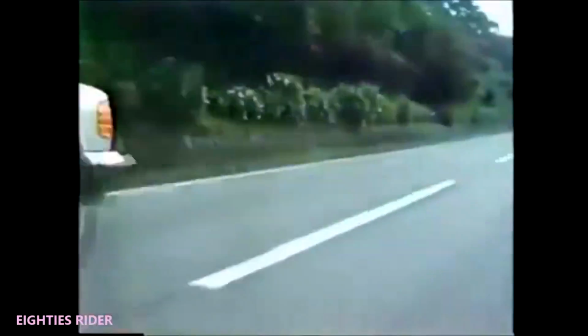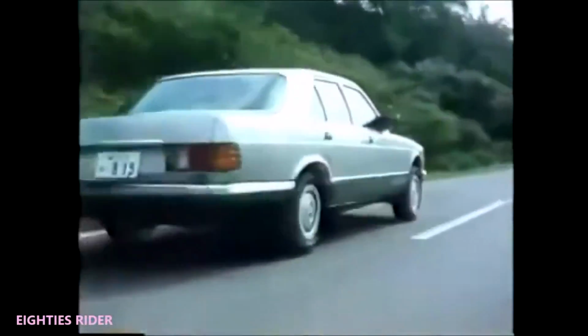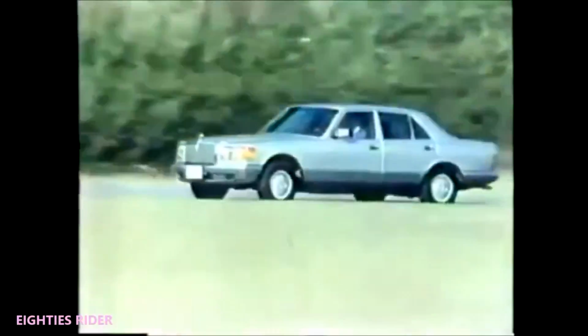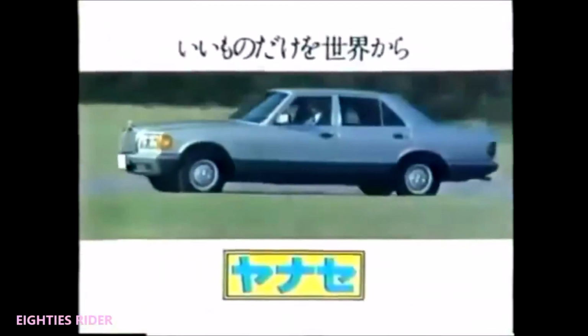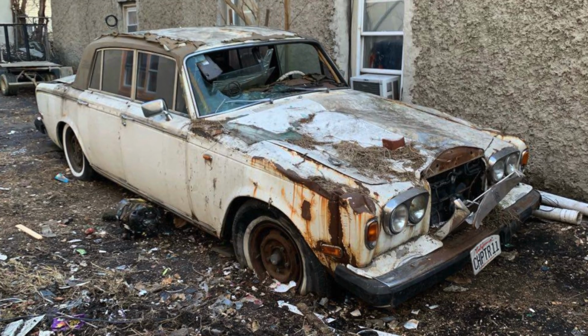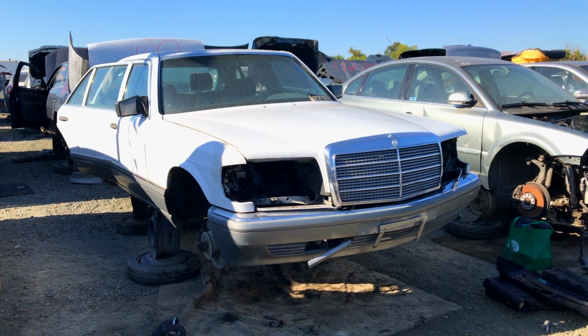So it really just goes to show that the single most important factor in determining a car's survival is ownership. Two cars will come off the assembly line right after each other. The only thing that really matters is who their original owners are going to be, and who those original owners are going to sell the car to, and on and on. And whether any of those people really care or have the means to take care of the car, that's how you end up with cars like Rolls Royces in junkyards, and cars like this in junkyards, frankly.